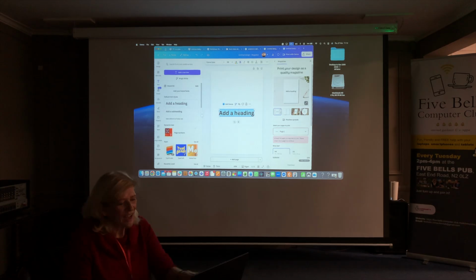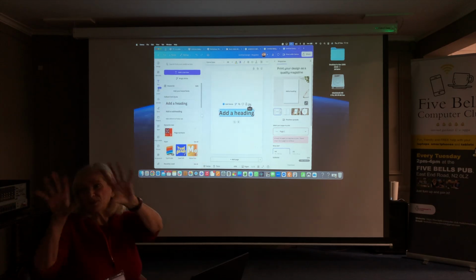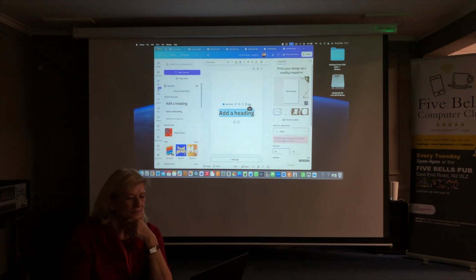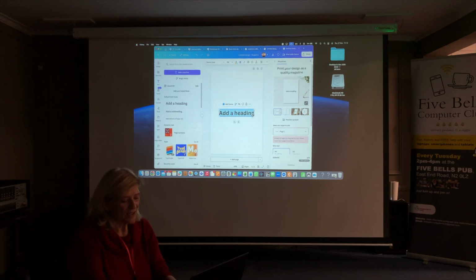Click on the heading, and it has automatically put the text on the page in a box. So I can change the wording here by highlighting it and just typing, please come to my birthday party on 5th December.